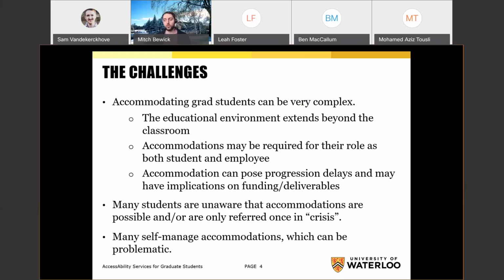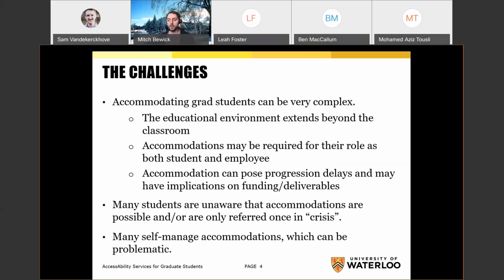Also, many students, or departments, may self-manage their accommodations, which can be problematic. We know that Accessibility Services is the university's centralized office for handling all student academic accommodations. So to formalize it, we always recommend students and departments connect with our office, so that we can create a formal plan that is easy to follow, and all stakeholders are on the same level.